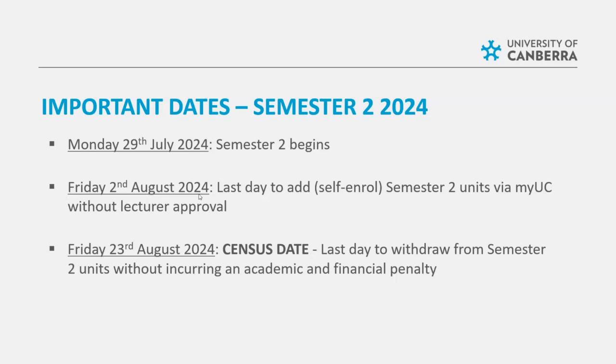The next date that you have to remember is 2nd of August. So by 2nd of August, you can move and change your units. Now, when I say you can change your units, please, please, please try to follow your study plan as much as possible. So we have the typical study plan for students that are doing Bachelor of Engineering Honors. You can even find it online, right? That's a typical study plan that if you started this semester and in order to finish on time without any hassles, this is the pattern that you should follow.